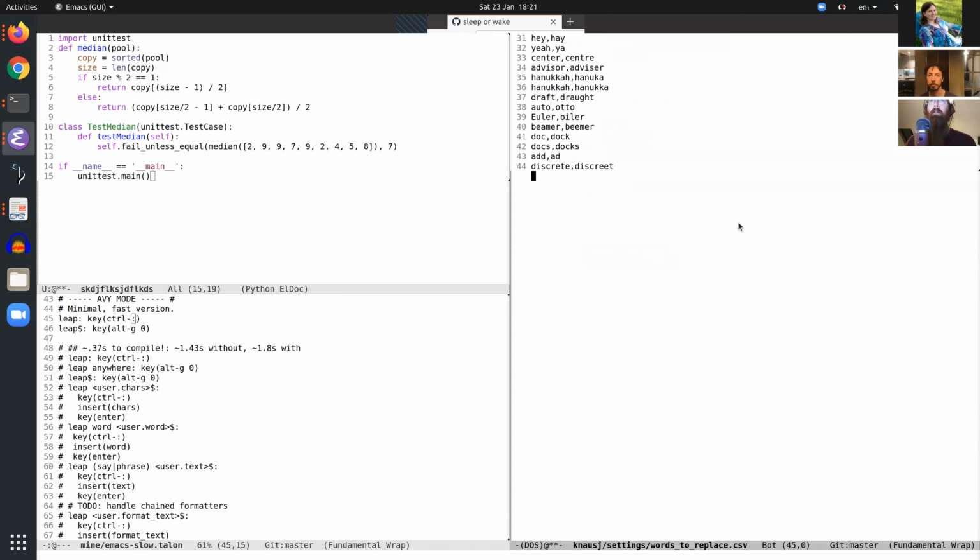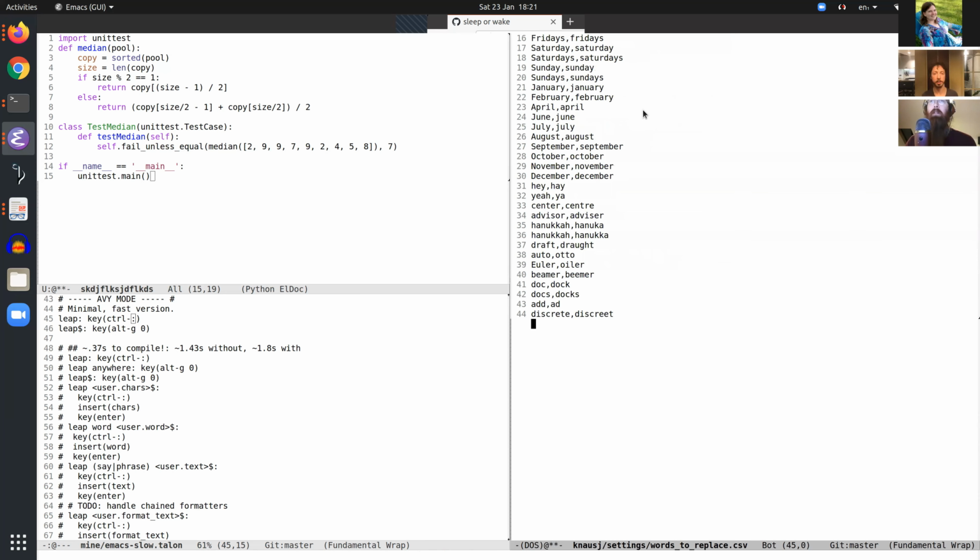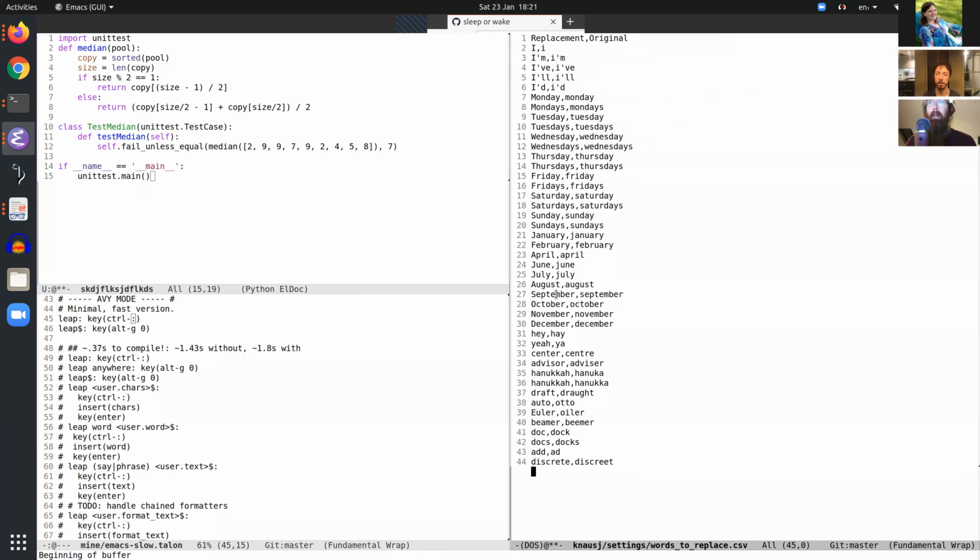So you can see here is some of my words to replace.csv, and it's mostly capitalizing things and, like you said, misspellings, right? And some stuff that's a bit specific to me. But yeah, you would say talent, the replacement first, then the original. So if you did that, it would always only ever produce Talon, never talent. Okay, perfect. And so you just put it in words to replace.csv. Oh, that's great.